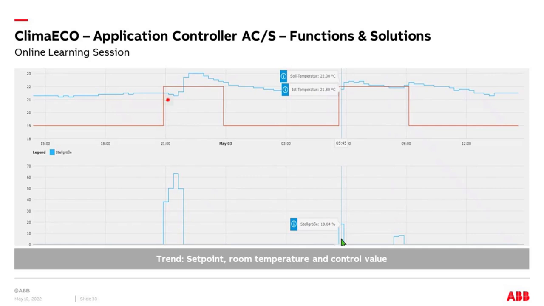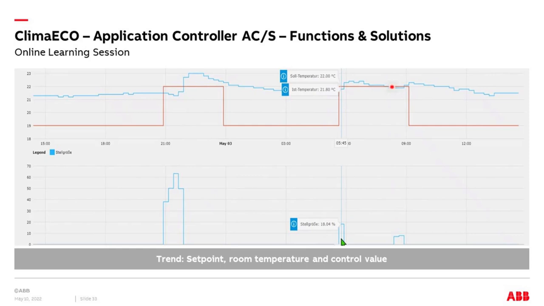Now it jumps to 22 degrees. Set point changes automatically, control value goes up, and also the temperature will rise. You stop heating, go down with the control value, and then it goes down slowly again. And again, new set point means again new control value.